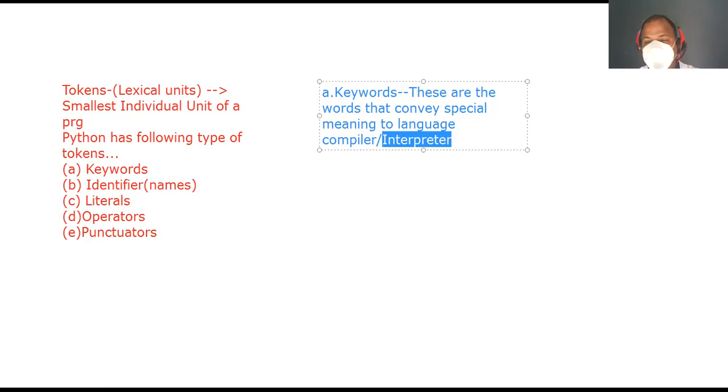But in the case of an interpreter, what happens? It debugs line by line. If it finds any error, the programmer has to debug that particular line, that is, make the line error free, and then the next line will be executed. So it is interpreted line by line, whereas the compiler works on the whole page at the same time. There is this difference, and we are here in Python, so it is an interpreted language. So that is all about keywords. These are reserved words whose meaning is already known to the compiler and interpreter.